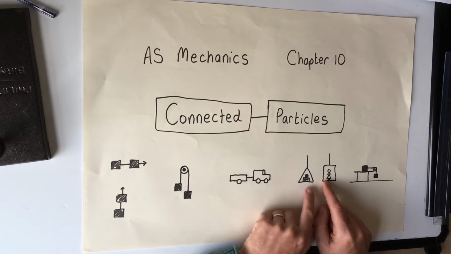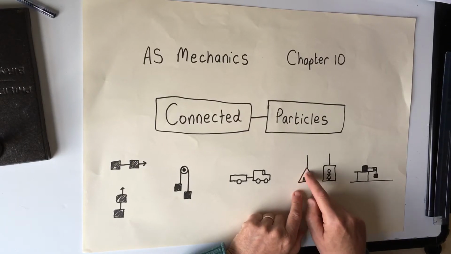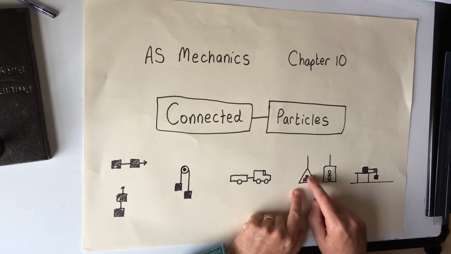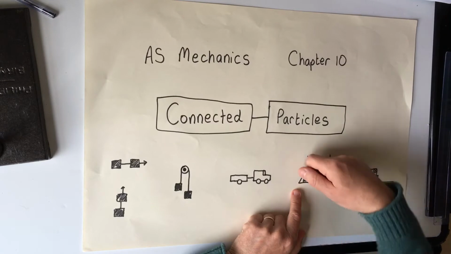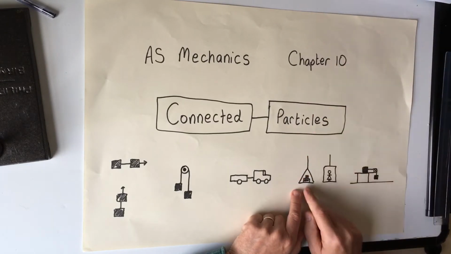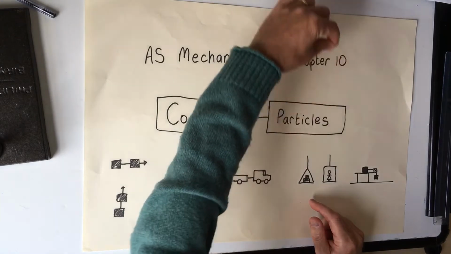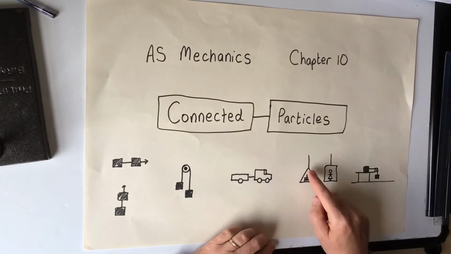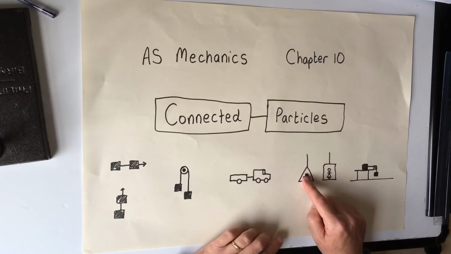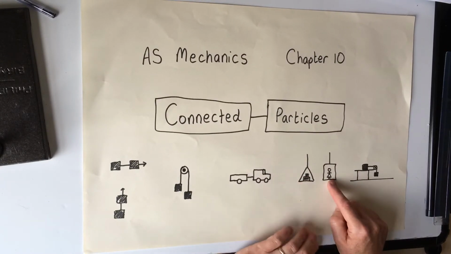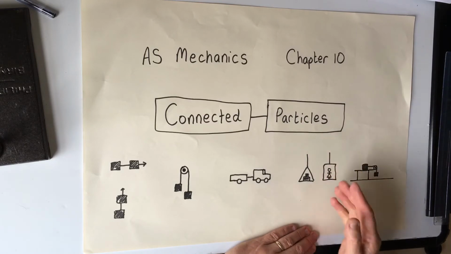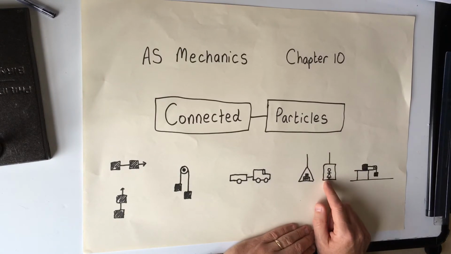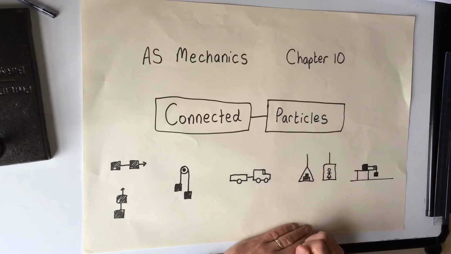In the fifth lesson, my least favourite, you get questions in Edexcel called scale pans, of a block sat on another block in a pulley system, being lifted up. So just pulling up on this string, 2 strings down, and a platform, and lifting up a couple of blocks, and the forces involved there. Edexcel like this one. They also like putting people in lifts and lifting them up, and that lift accelerating up or accelerating down, up and down a mine shaft or a tall building. So we're going to look at those in lesson 5.